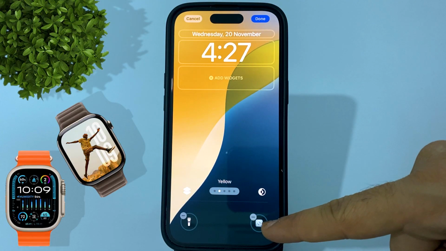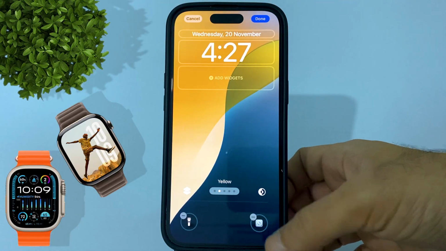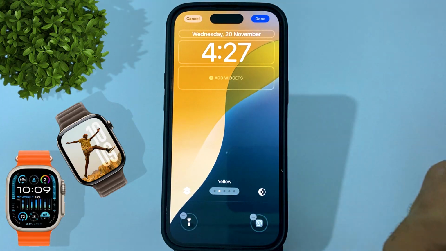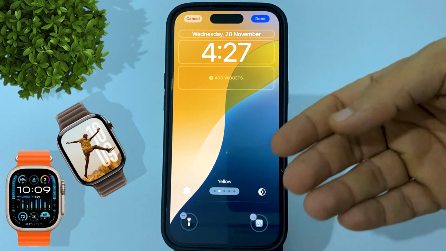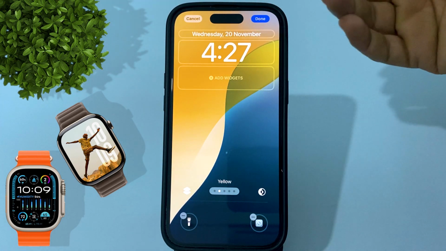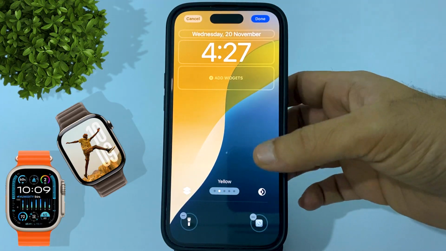As you can see now, if I tap on here, even when my device is locked, I'll be able to use WhatsApp. You can move this one as well and change it to the other specific app that you want to reach and open from the lock screen.